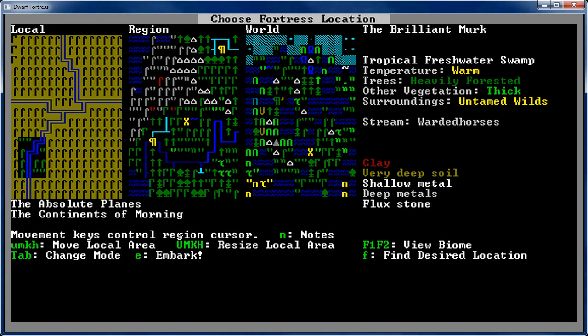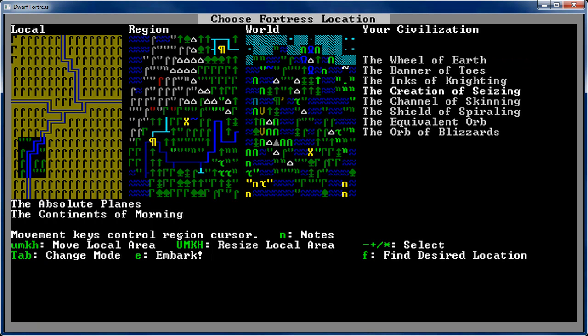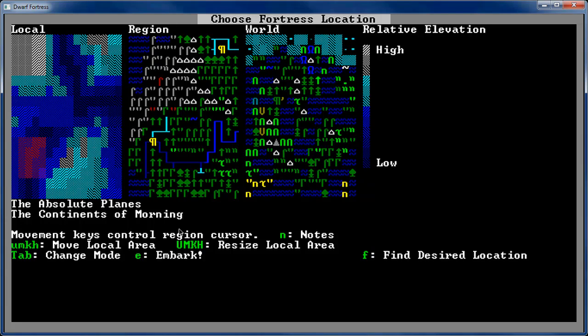And so I'm going to hit tab, and that'll switch the modes of display. And so those are our neighbors. We have goblins. And the red line means they don't like us, which is fine. Goblins never do. All right. So those are the different dwarven civilizations nearby. And this is the relative elevation, something like that.